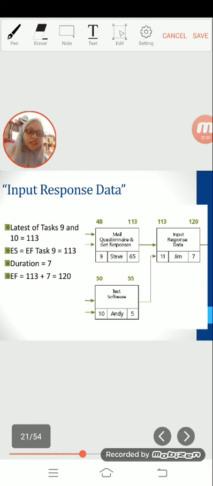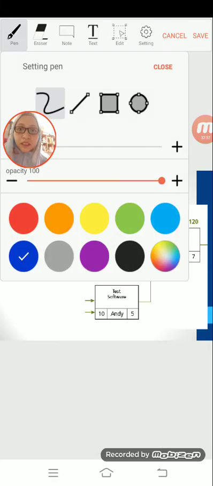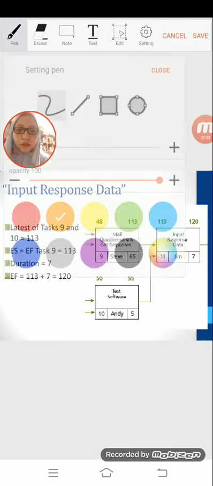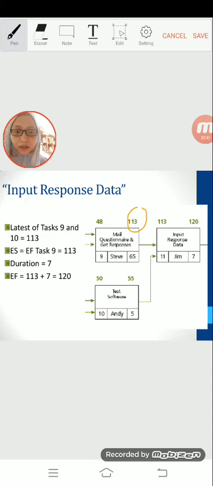So ES day is 113 and EF day is 120. I repeat here, we have two numbers here, 113 and 55. Which one will we choose to bring forward? Of course, the longest day. So the longest day is 113. So 113 you bring forward. 113 plus 7 equal 120.